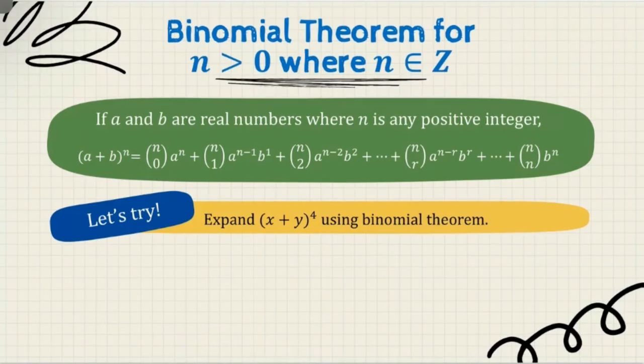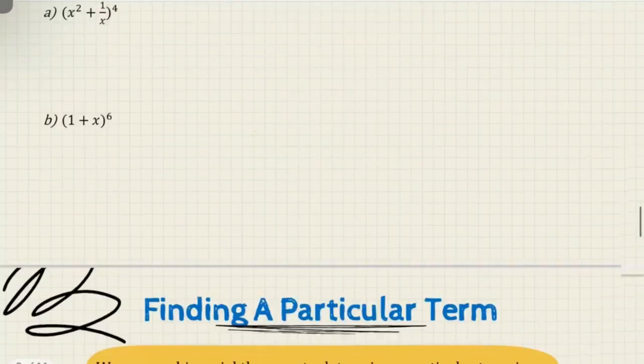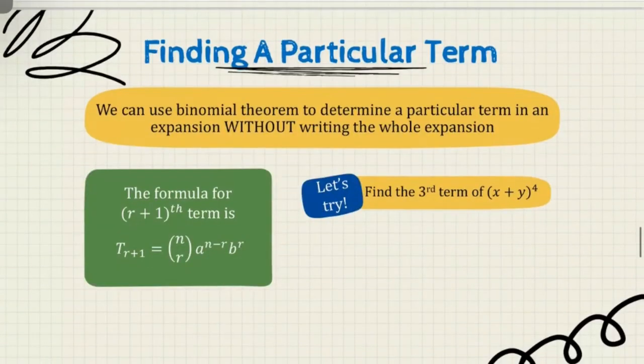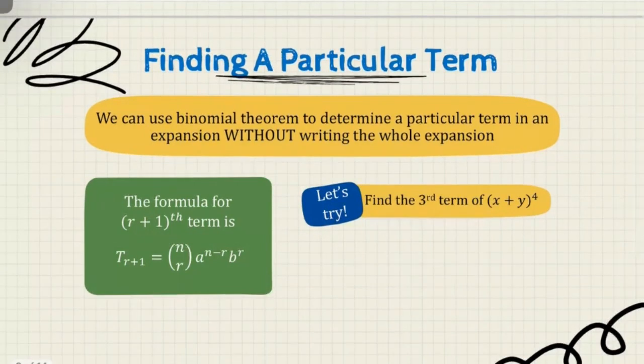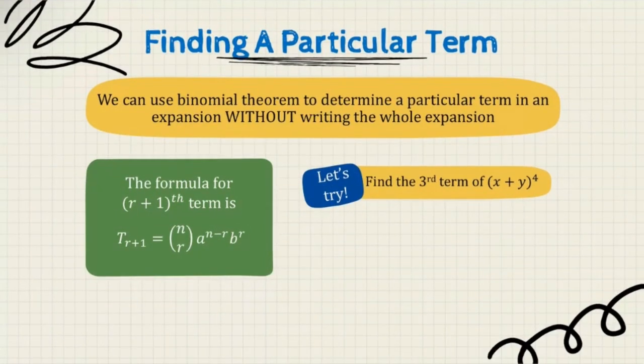And today, kita akan masuk tentang finding coefficient of the expansion without kita expand. Finding a particular term lah maksudnya. And then baru kita akan tengok another formula bila n is non-positive integers. Okay, so kita tengok dahulu the first one, finding a particular term.